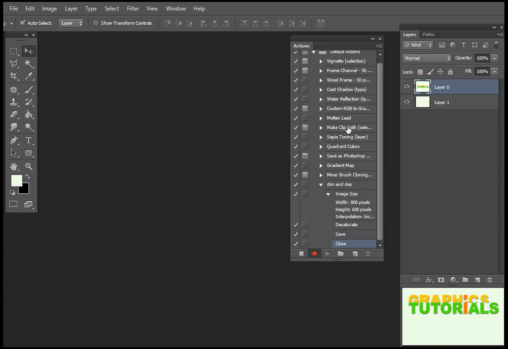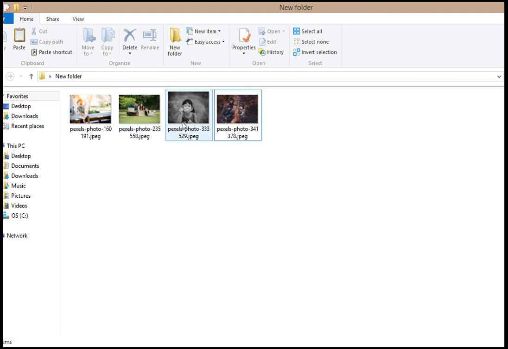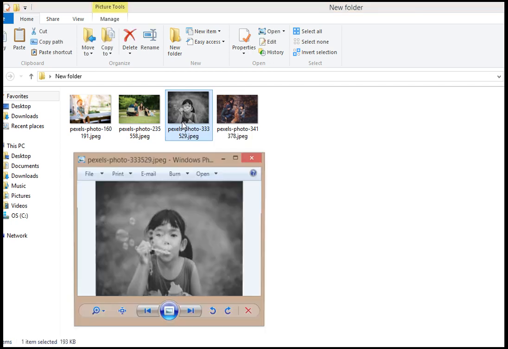Okay, now I'm just closing the document. Soon after I close this, I'm going to stop this action, because if I'm not stopping the action, the next action that I'm going to perform will get recorded in this list, so I don't want that. So just switch off this action. Okay, now I'll check the thing. See, here I have the same image, but this is 800 by 600, and quite obvious this is a desaturated image.